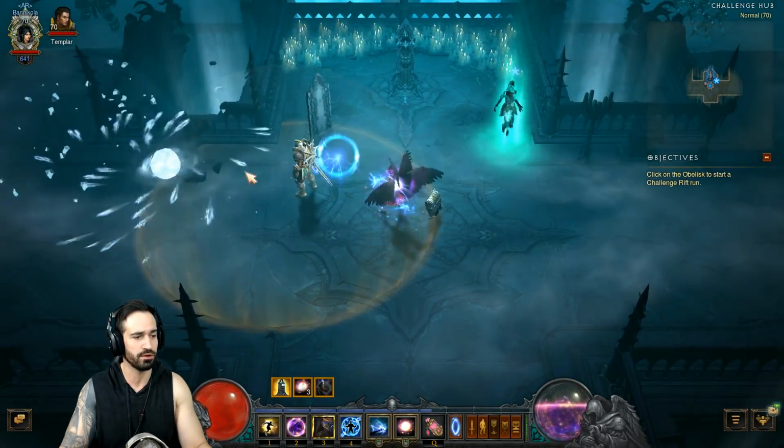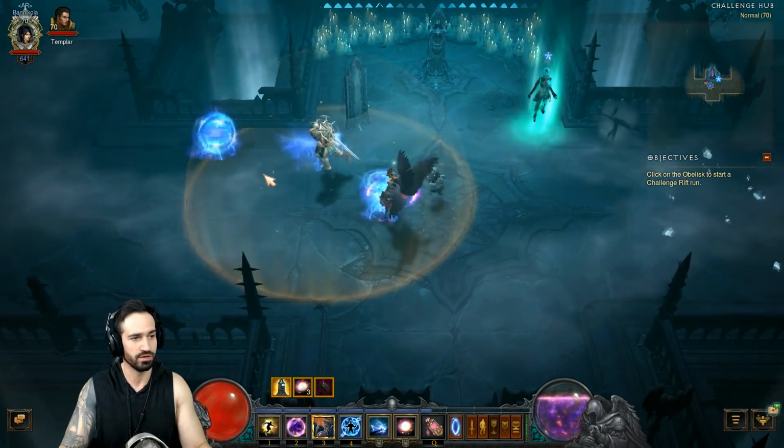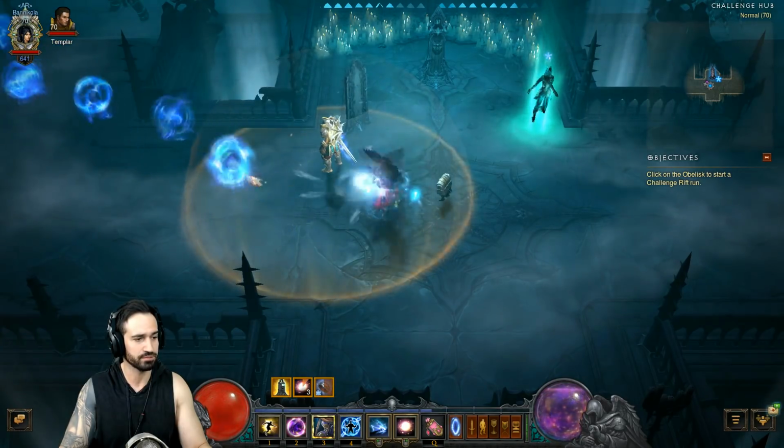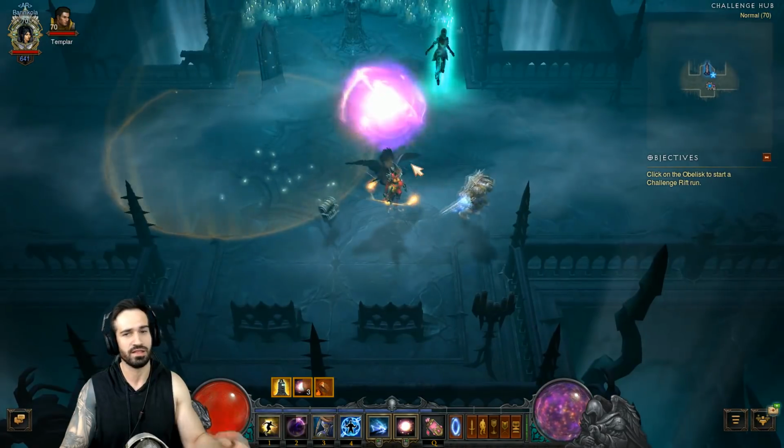So Slow Time you want to use as well, keep your stacks up, and then just spam Arcane Orb to melt down your elite packs. And obviously Black Hole whenever there's density that's around you.